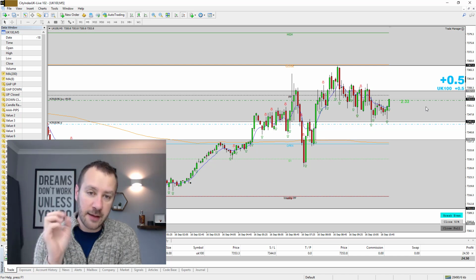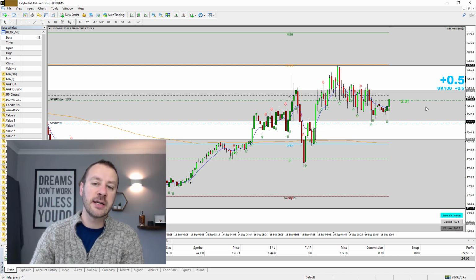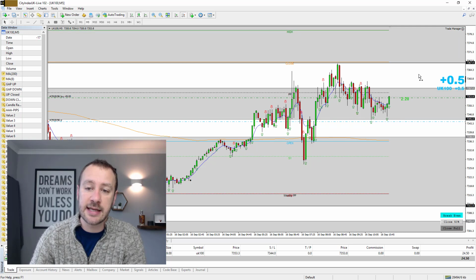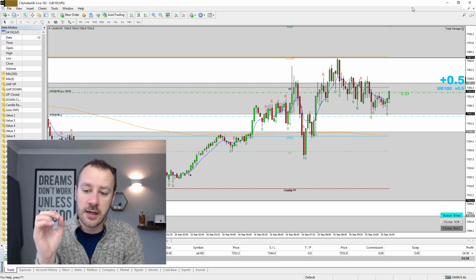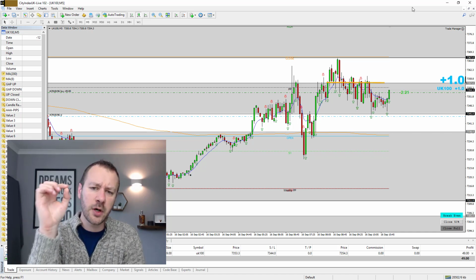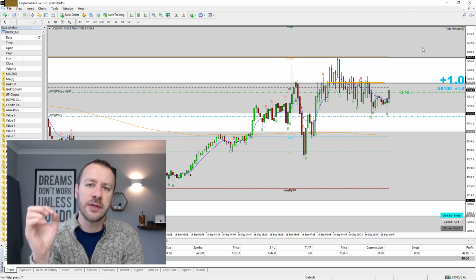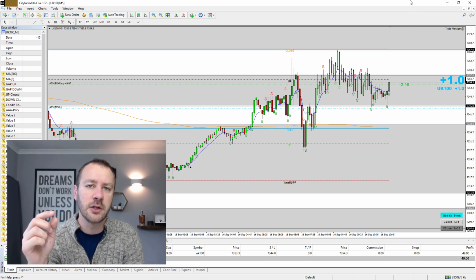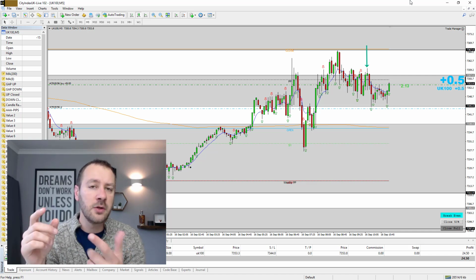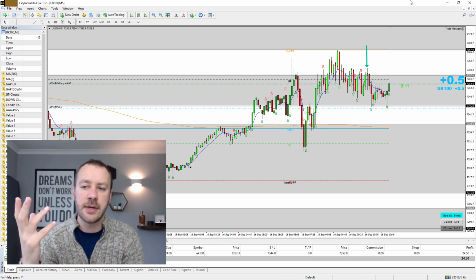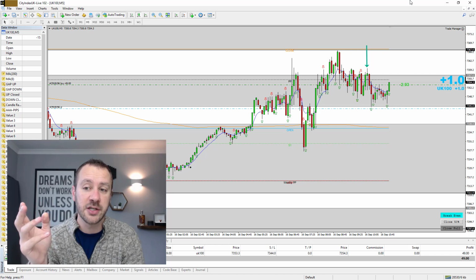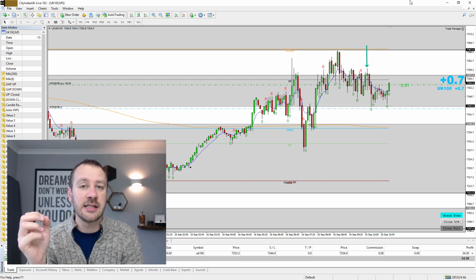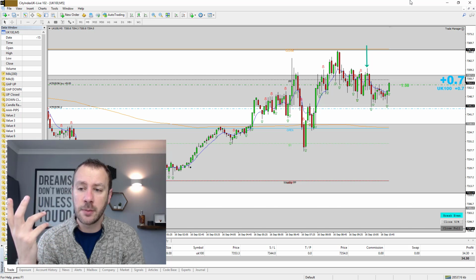Now, I'm looking up above, and I'm saying, okay, where has the market been hitting into? And I'm looking at the actual daily level that I've got on the chart, so the horizontal support and resistance level. The market's been holding around there. We also have a little bit of a doji candle there with a very small open and close. Open, close, high, low of a candle, they're the very important parts of a candle. So I'm looking up there and I'm thinking, okay, the market's already held up there quite a few times, so that's the first area of potential reaction. Now, as the market then spikes up and tests into that level, I'm considering my stop at break even.